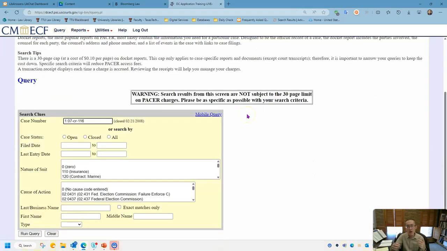Here you can run some very generic search. Here we've got the 10 cents for one page. The generic search lets you search for different information based on what you have. Of course, the best way to search is if you have a case number. That's the best way to run the search, because that case number is unique, at least at the federal level. So if you have the case number, bingo, you've got it. If you don't have the case number, you just have to feed the system as much information as you have.